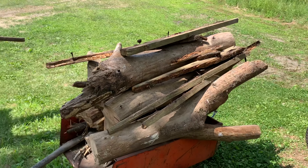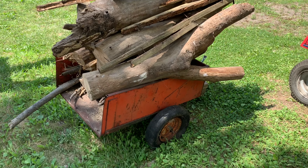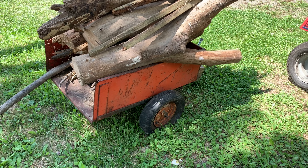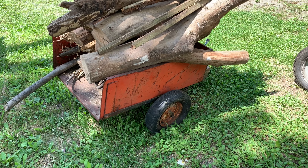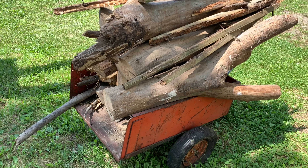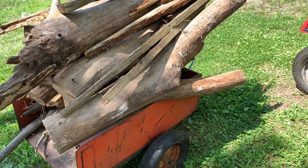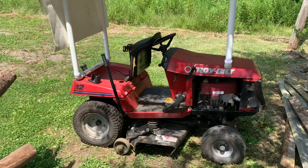Since I'm doing so much work around the house and hauling stuff — as you can see I got a tree I've been cutting up — I picked up an old garden trailer. I got a couple of wheels ordered for it because even after trying to fix the wheel with Fix-a-Flat it's still not holding. It's just dry rotted, and I want to put a lot of weight in it, so I went ahead and ordered some never-flat solid tires to replace them.